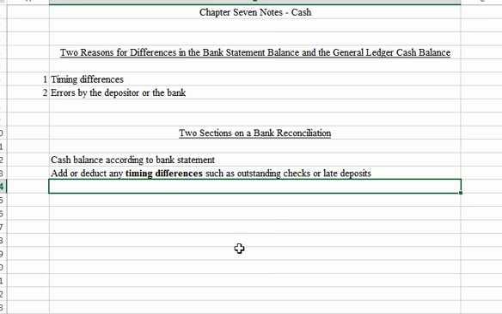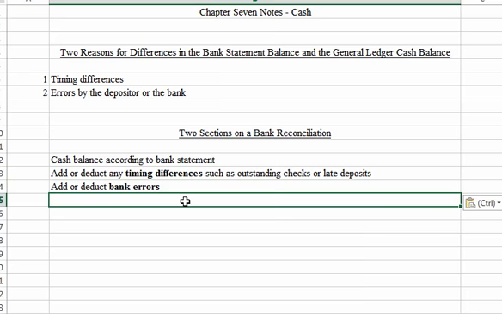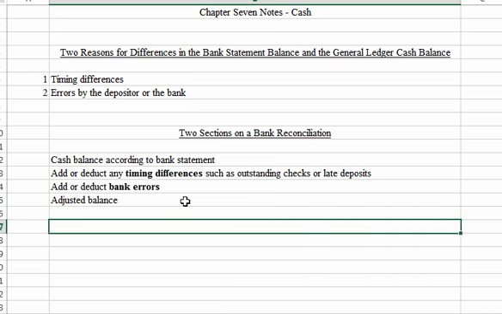Okay, now the bank could make errors, and those errors could go either way, like we talked about earlier. So in our bank reconciliation, we would want to correct any bank errors. If they deducted too much, we'd have to add some back to their balance. If they did not deduct enough, we'd have to deduct some from their balance. When we tally all that up, that brings us to our adjusted balance. Well, that's the first section. It doesn't have to be done first. We could do the next section first, like I said, but there's one section out of the way.